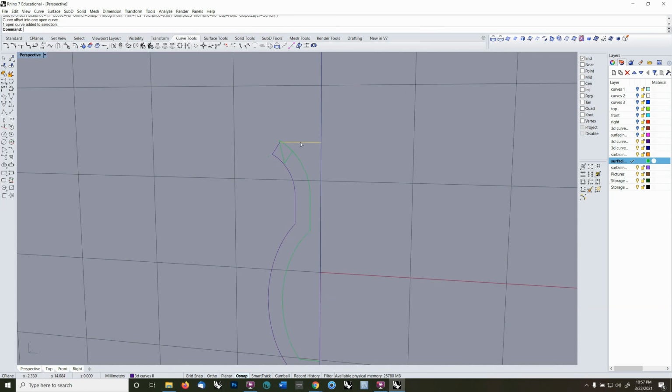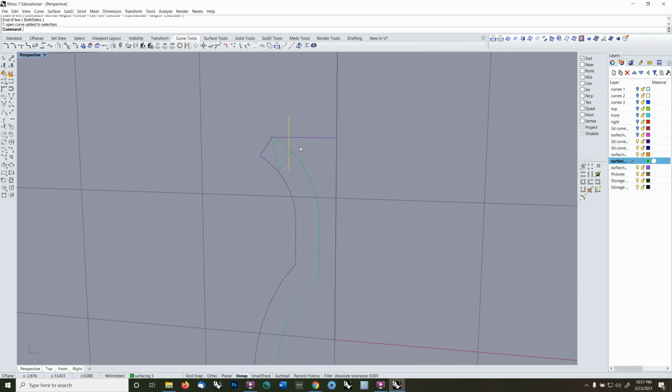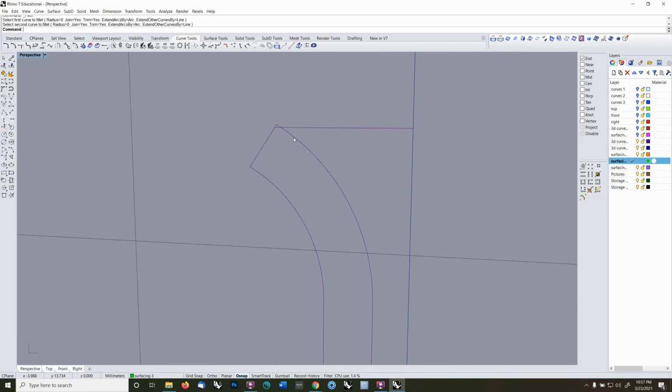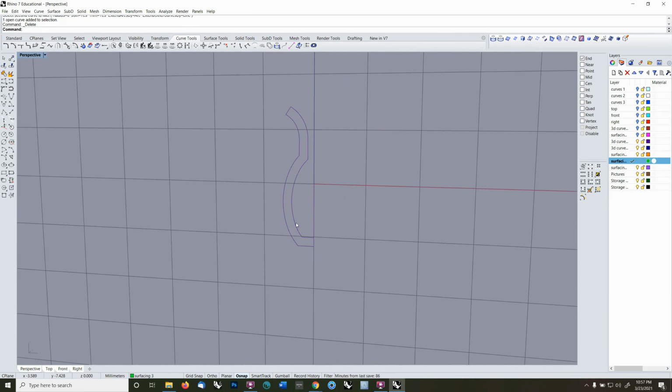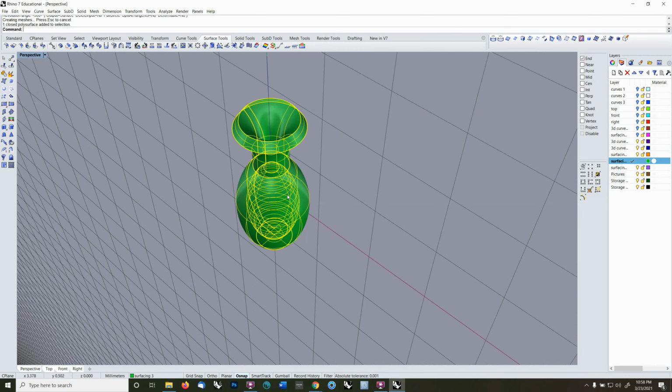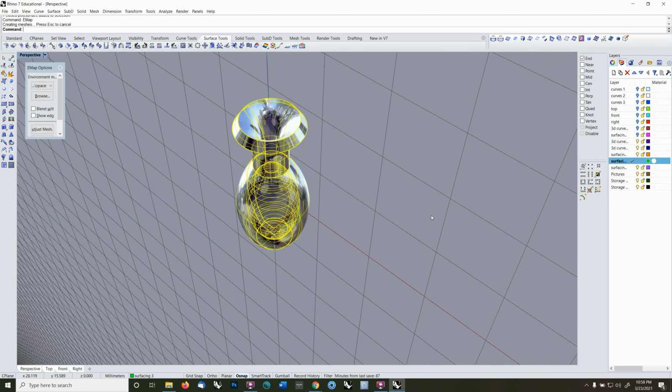I'm going to want a straight. Or maybe not, that's fine. Tidy up the drawing a little bit, and take this and do the same thing. Revolve, revolve axis, straight up and down in the middle. And I've created some kind of a base.